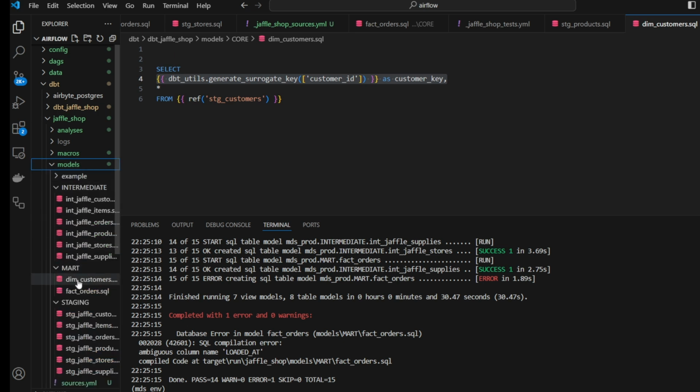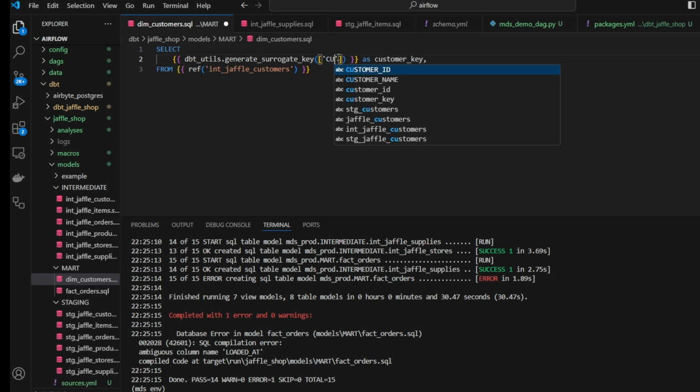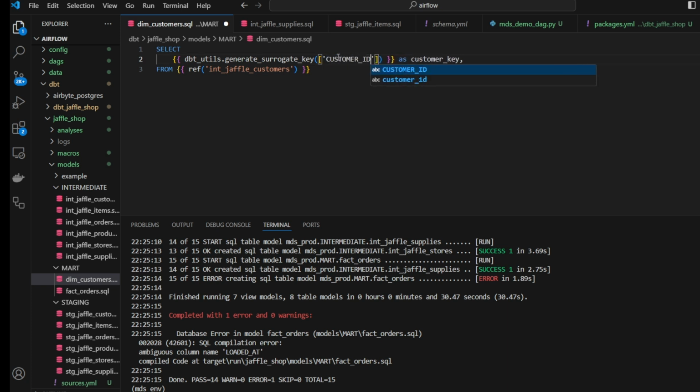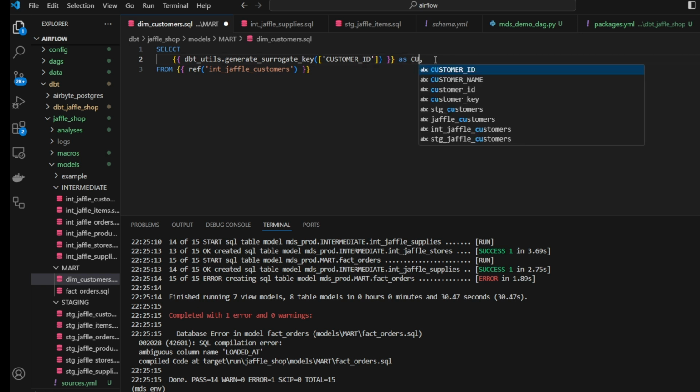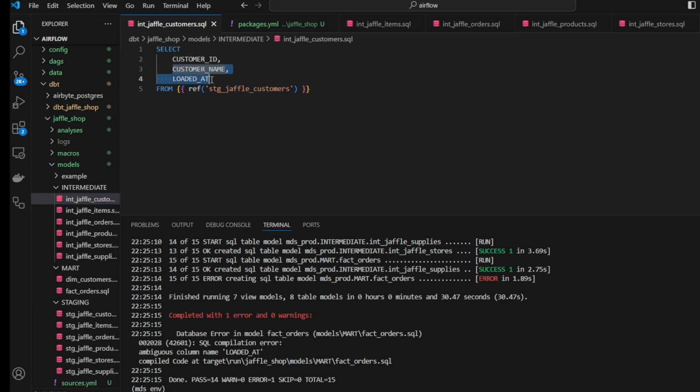So for the customer, I'll just put customer ID. The reason we're doing this is that instead of directly using the ID of the data itself, we are creating a surrogate key for it instead. So what else are we picking from here? We're picking customer name and loaded.